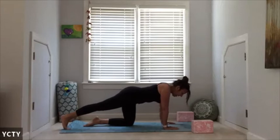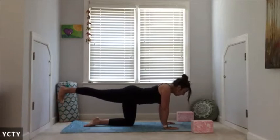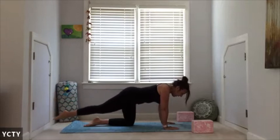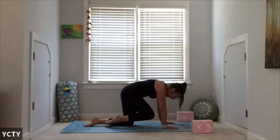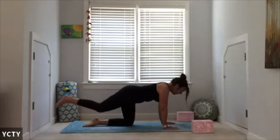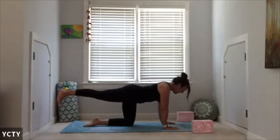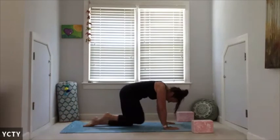And then coming back into that neutral space here, let's inhale. We're going to lift the right leg off the mat. Toes are still down towards the mat. Hips are level. On the exhale, let's draw our right knee into our chest. And as we draw our right knee in, I want you to round into your spine like we're taking that cat pose here, and our chin towards our right knee. Whew. Inhale, let's lengthen. And reach through the crown of your head here. So you're almost like this line of energy, right heel to the crown of your head. And then exhale, let's draw it in.